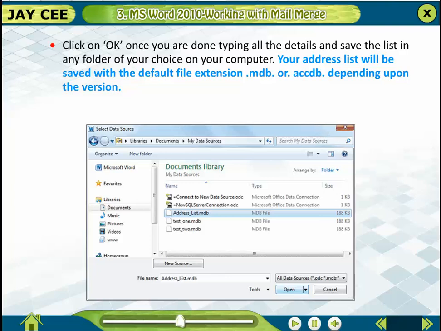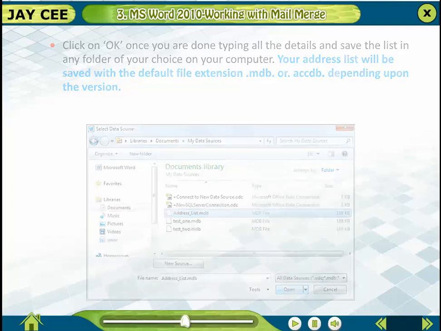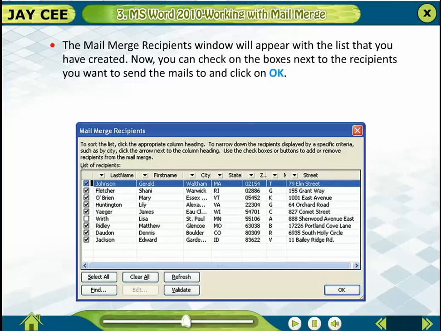Your address list will be saved with the default file extension .mdb or .accdb, depending upon the version. The Mail Merge Recipients window will appear with the list that you have created. Now you can check the boxes next to the recipients you want to send the mails to and click on OK.